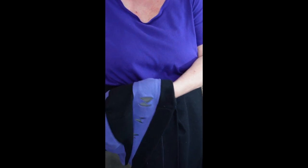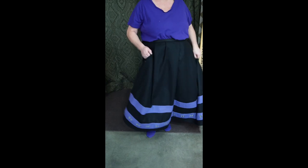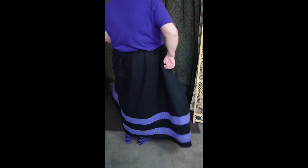To my Trossfrau gown, and so here is the petticoat cutouts and the solid part. And there you have it.